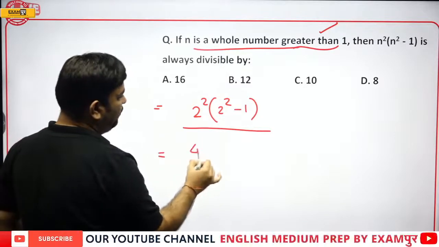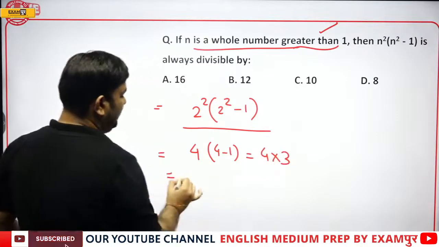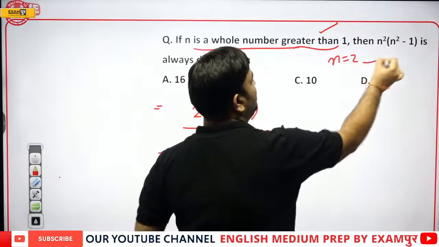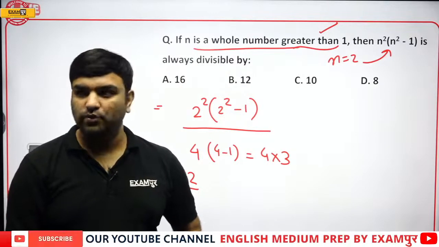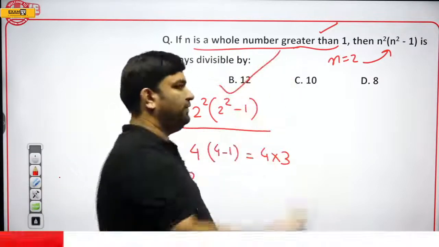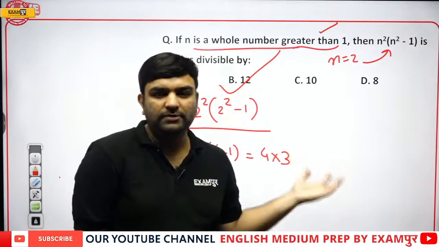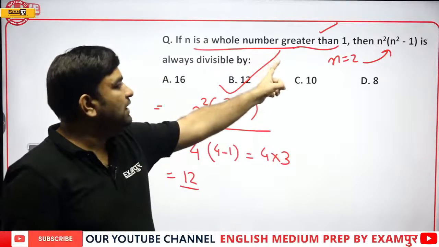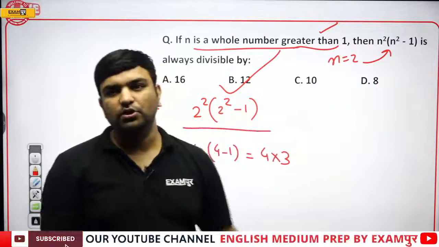Like it is giving 4 into 4 minus 1, so it is giving 12 for 2. So whether a storm comes or a cyclone comes, it will always remain divisible by 12. Other values, whether it would be divisible or not, depends upon the condition. But you have taken just the value greater than what is being said in the question, so this is always going to satisfy.